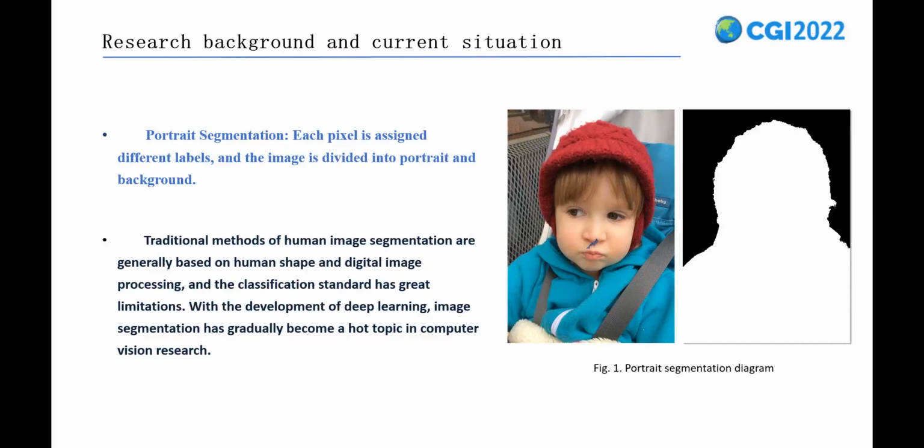First of all, let me introduce the background of the research on portrait segmentation. Portrait segmentation is an important subset of semantic segmentation, which aims to divide images into portrait and background by classifying each pixel. Portrait segmentation is a pre-processing operation used to study and analyze human behavior, and it makes important contributions to subsequent studies such as 3D reconstruction and tracking recognition.